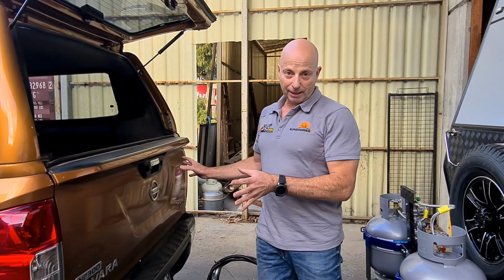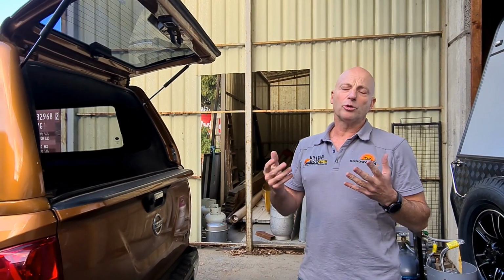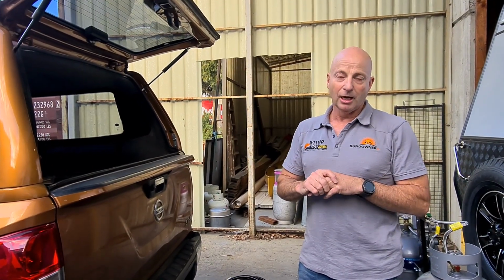This car, I've put airbags on it now, so the airbags hold it up so it doesn't drop so much like that. Generally speaking, with this car, most caravans now, a weight distribution hitch isn't really required. Some caravans I would still use it with. So they're more detailed conversations that we'd go into with being very specific to each car and caravan combination.